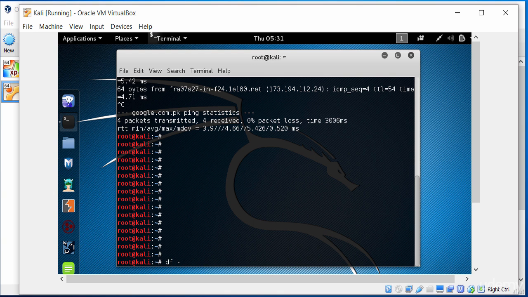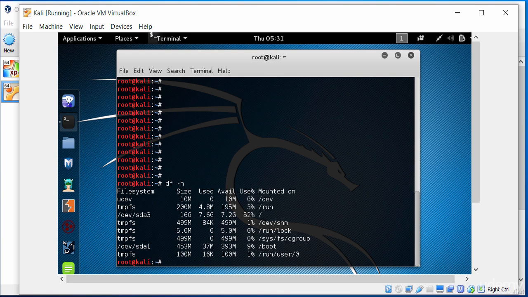If I want to see how much disk space we have, I can type in df -h, and that'll show you the settings for this particular machine. You'll see here it's got 16 gigabytes worth of space. That's my data drive. We created the partitions earlier, so this shows that I've used 7.6 gigabytes with the installation process, and now 7.2 gigabytes is available.